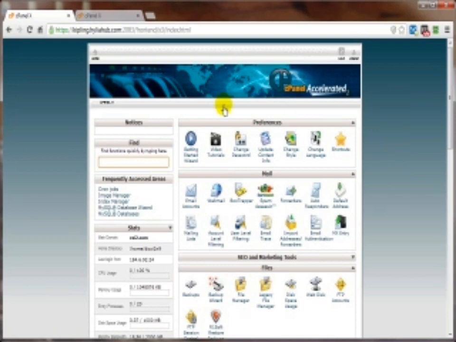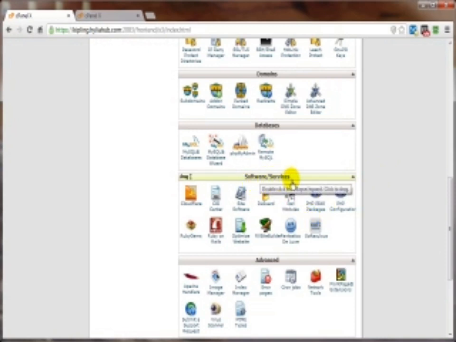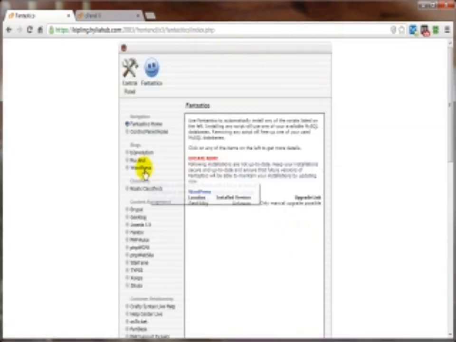Now we're going to log into our cPanel control panel, scroll on down to just about the bottom of the page, and in the software services panel, usually that's where it's going to be located, is going to be Fantastico Deluxe, the blue smiley face. Now there are other options that are similar to this, but not all cPanel setups have them. For example, Softaculous I prefer to use over Fantastico Deluxe. Another one similar to Softaculous is called Simple Scripts, but these two items are not available in all cPanel setups. Fantastico Deluxe, however, is. So that's what I'm going to be using to demonstrate how easy it is to create a website. We just click on that, come in here, click on WordPress.